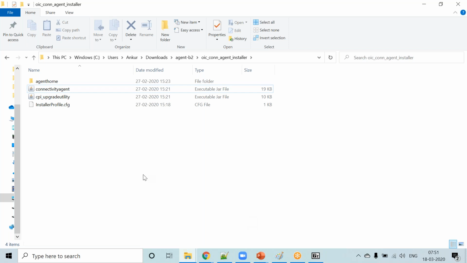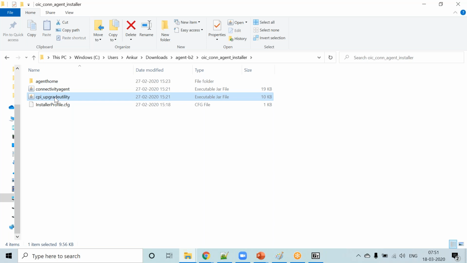Okay, now here you see multiple files: the connectivity agent jar file, the upgrade utility, and then the configuration file. This connectivity agent jar is the file which will help you install the connectivity agent. The second jar file will help you upgrade your agent. So you don't need to upgrade your agent manually.